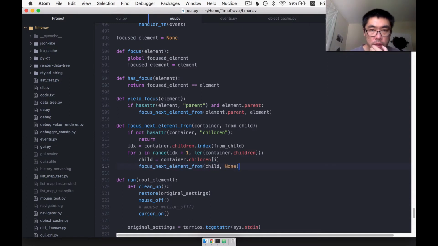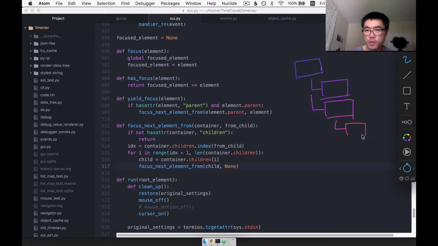Recursively call this so that in our picture, if this was the focus one and this one wants to yield it, then we're gonna call focus next element from on this, comma, this, and then we're gonna recursively call this, but starting at this.